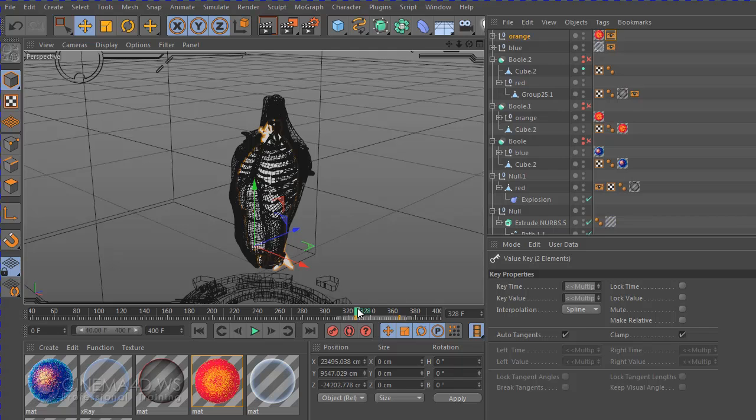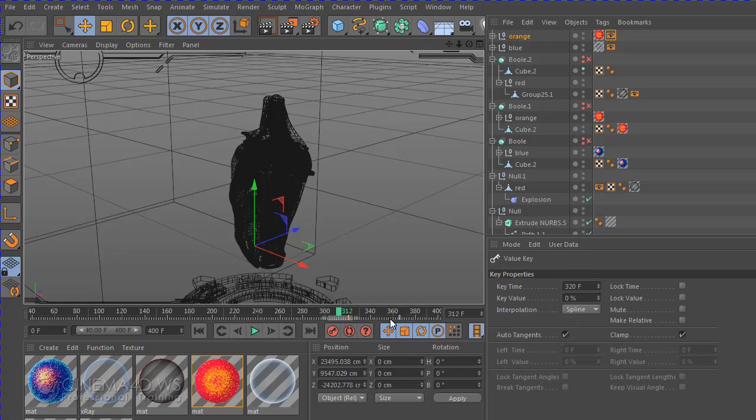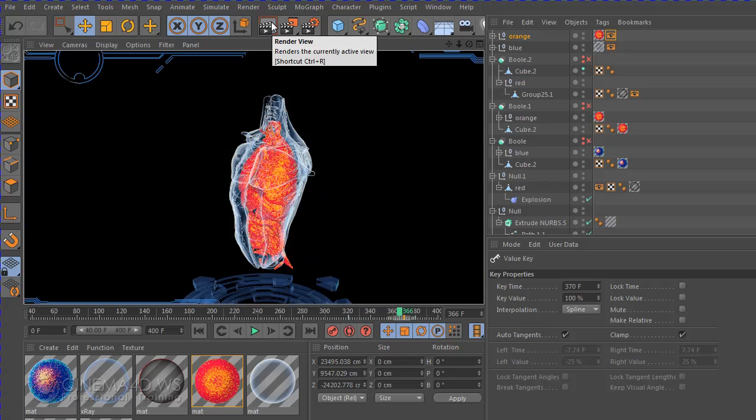You can increase the size. We start just here, we start in this frame. Okay, looks good.